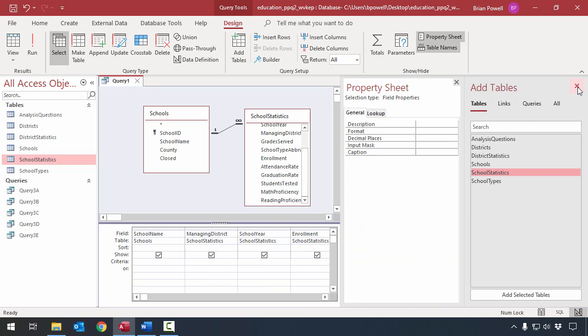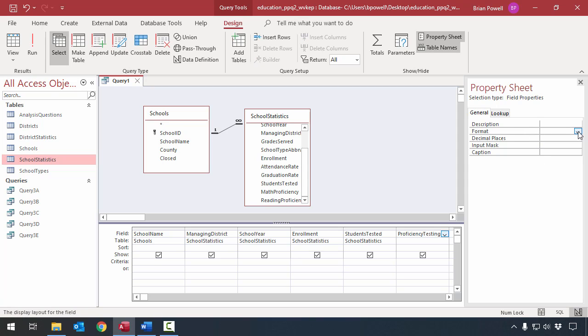I'm going to get rid of Add Tables here just so it's out of the way. We're going to see the format, and in this case we're told we want to format as a percentage, so we'll tell it Percent, and we want to do 2 decimal places. One thing I'm going to tell you here about decimal places is that many times in Access, if you go directly into view the properties without running the query, that decimal places option will be missing. Run your query first, and then you'll be able to see and set the number of decimal places for formatting a field. Let's go ahead and run this.